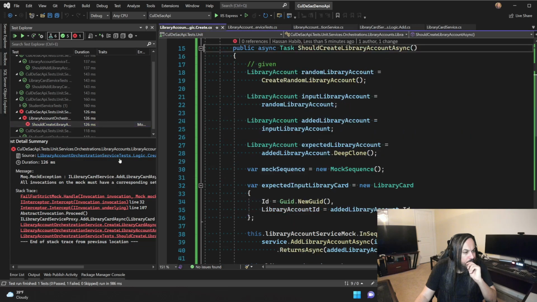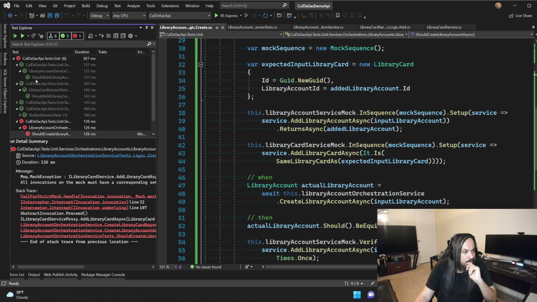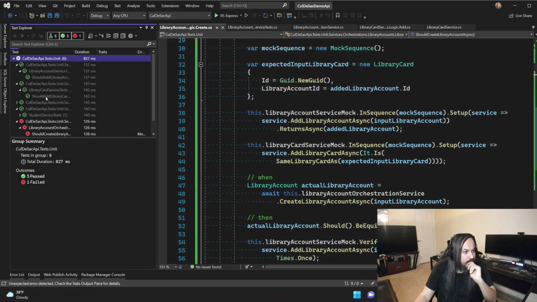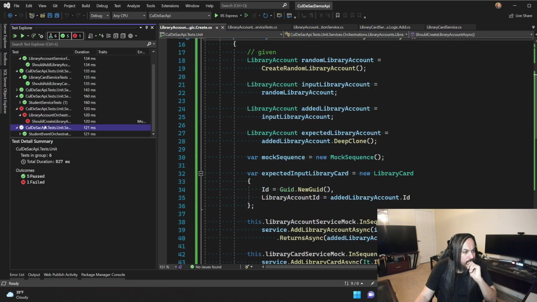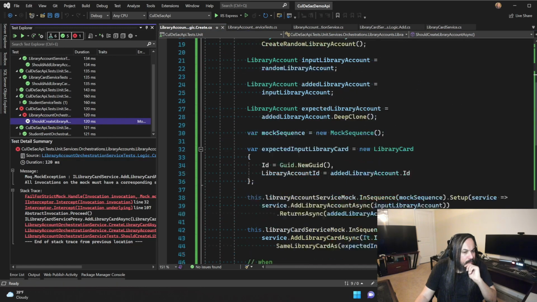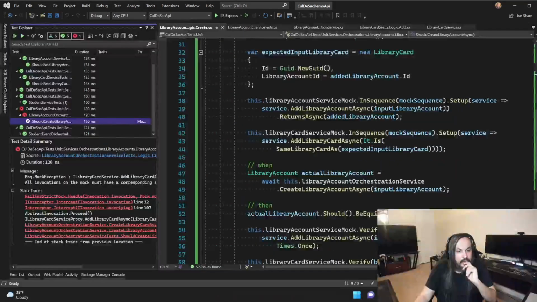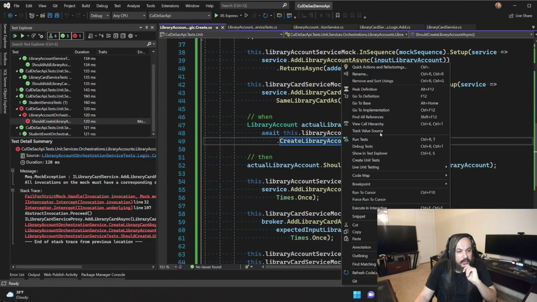Corresponding setup, and let's see here. Let me run all of this again. Come on, get me there.